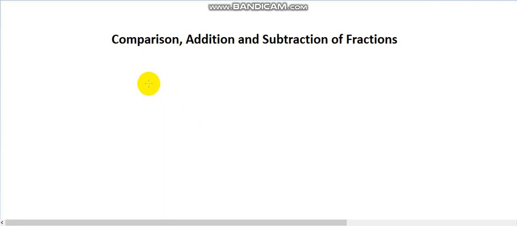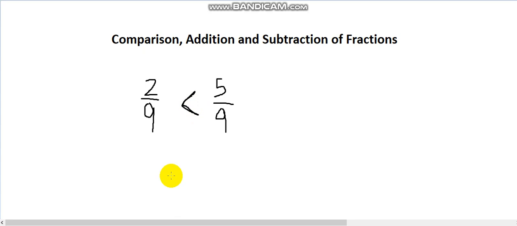The first case is when I have two fractions that both have the same denominator, so the same number on the bottom. So let's say, for example, I have 2/9, and on the other side I have 5/9. When the two fractions have the same denominator, to find the bigger one, I am looking for the fraction with the bigger numerator. To put this simply, when the same number is on the bottom, I'm looking for the bigger number on top. So in this case, 5/9 is more than 2/9.